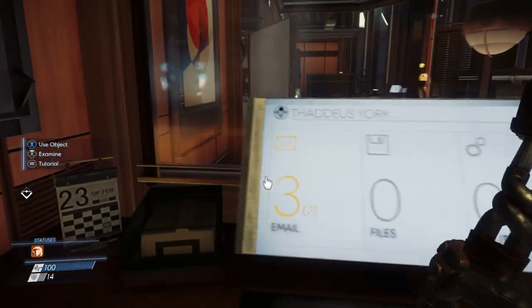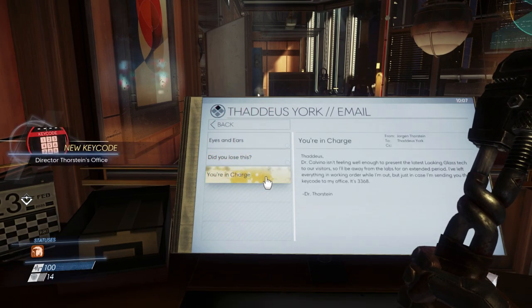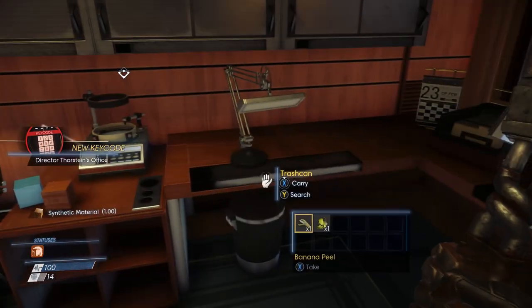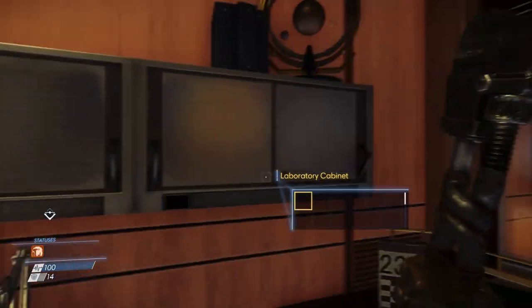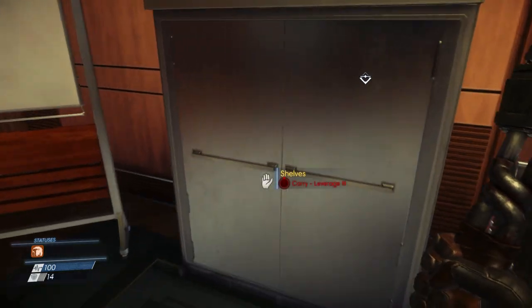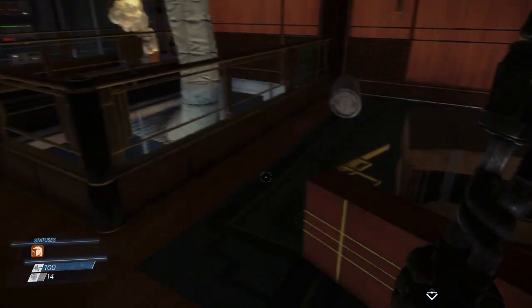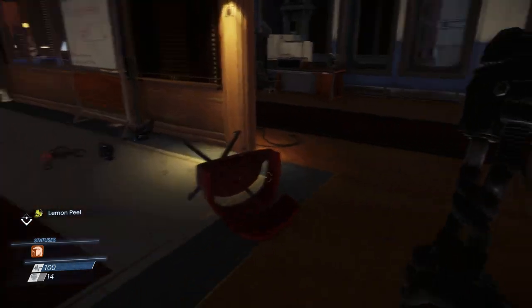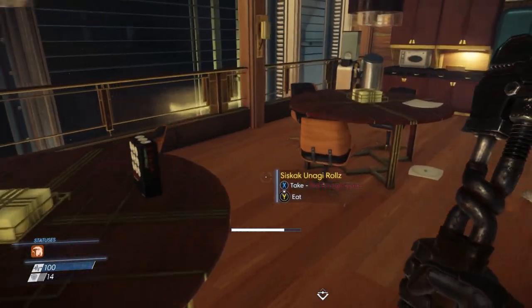over here. There should be 3 more emails, so emails 45 through 47, eyes and ears, did you lose this, and you're in charge, with the key code to Director Thorstein's office, which is great. Got some materials and stuff to pick up. Then we're going to head around here, find Titus Cromwell, who is crewmate number 36. Come around here to the kitchen and see if there are any more items that you have not yet acquired.